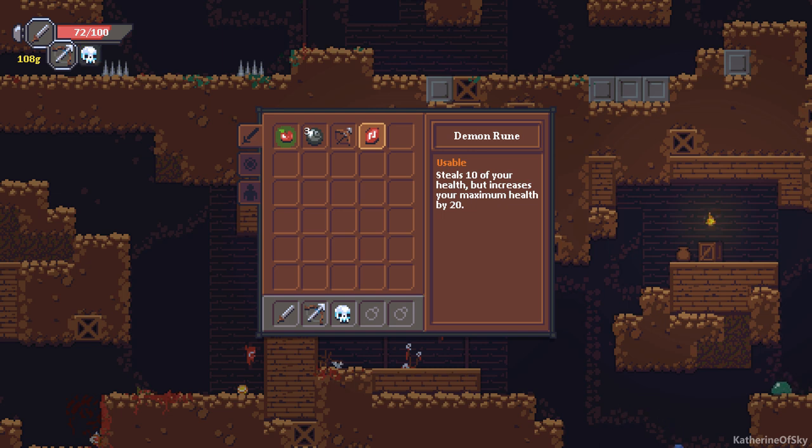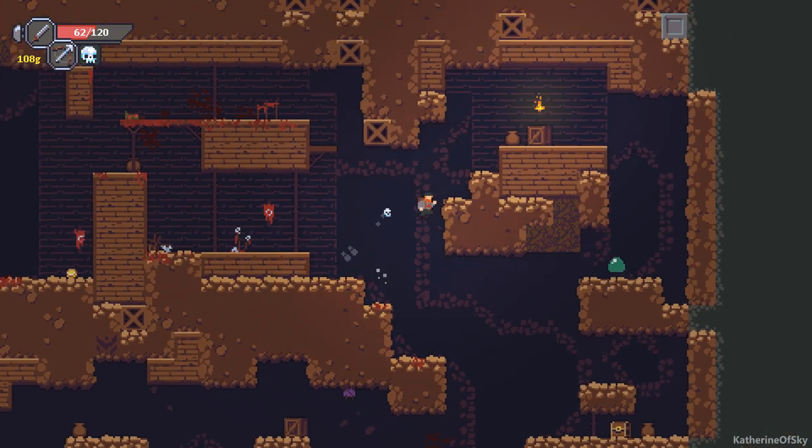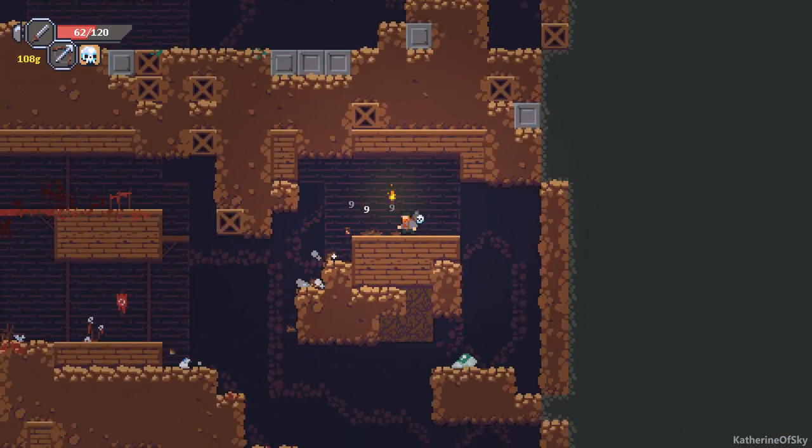Steals 10 of your health, but increases your maximum health by 20. Yeah, let's do it. In case we find a health shrine, then we can upgrade or gain some HP from that.